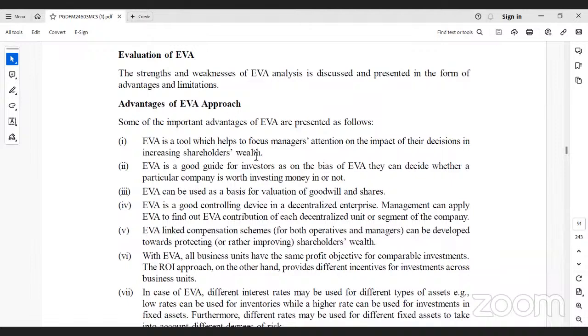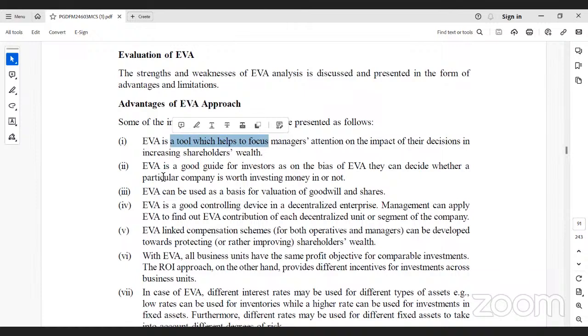So whatever decision is taken by the management, they see that the decisions are of three kinds: investment decision, financial decision, and dividend decision. The management has to take the right decision at the right time. The firm will then increase the value of the shareholders.